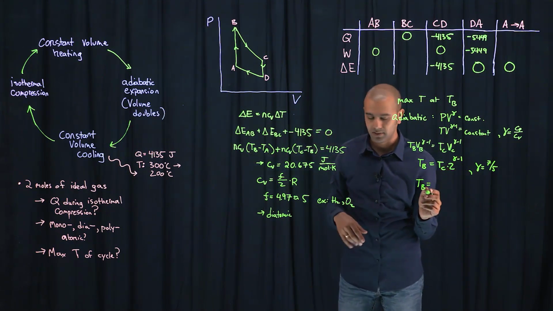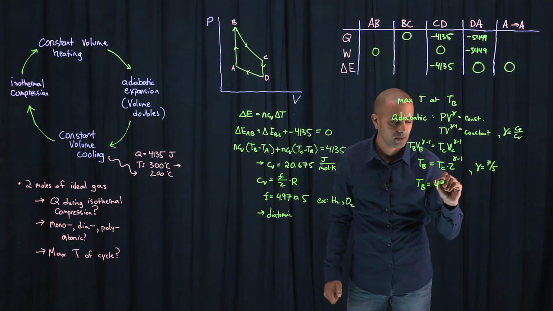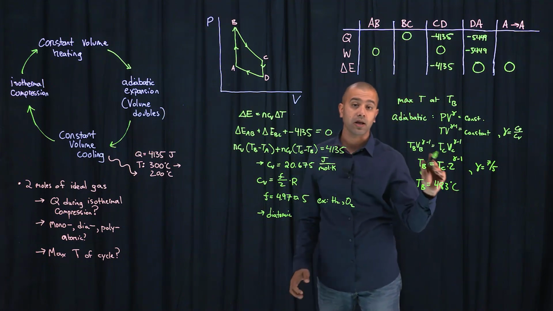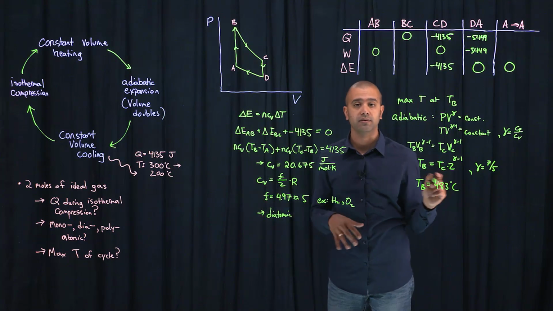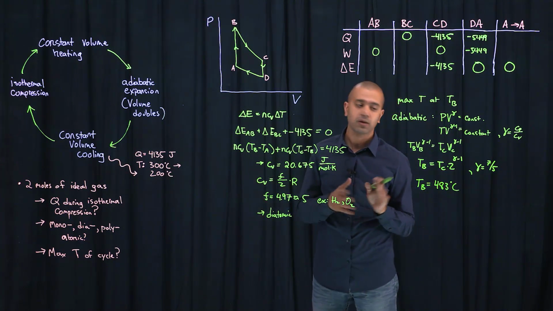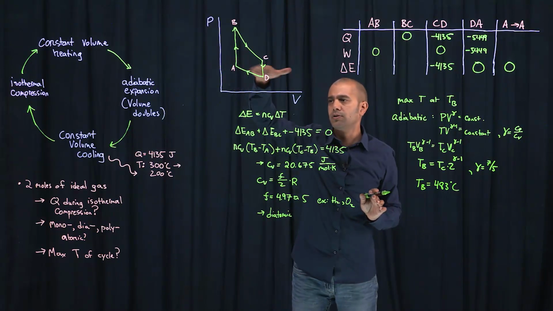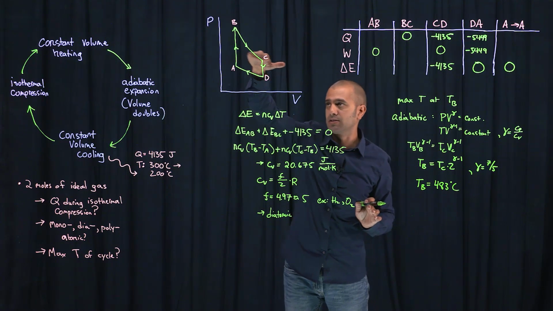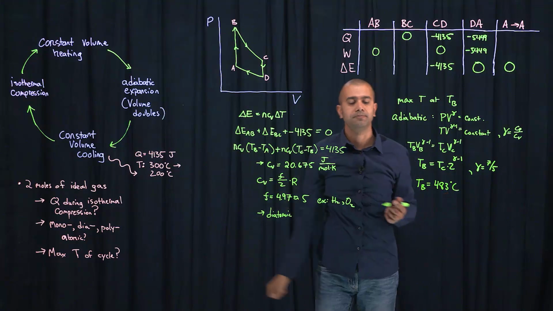Plugging all those values in, you'll find that the temperature is 483 degrees Celsius. Keep in mind when you do this, though, you have to work in Kelvin because nothing is being subtracted here. So plug in the value in Kelvin and then convert at the end to Celsius if you'd like. Let's just make sure this makes sense. Right here, the temperature is about 200 degrees Celsius. At C, it's 300 degrees Celsius. And because the isotherm is below it, this has to be higher. 483 is a reasonable number.